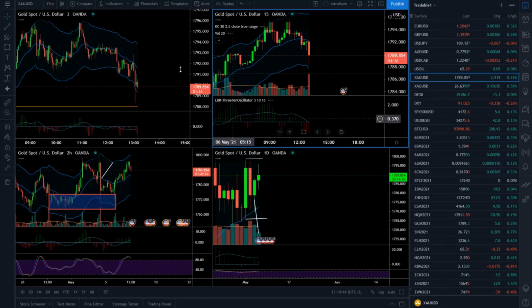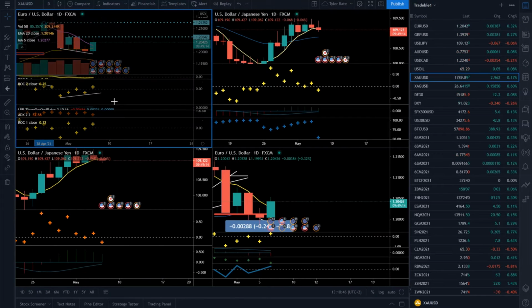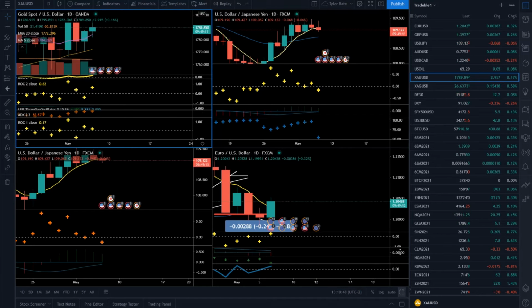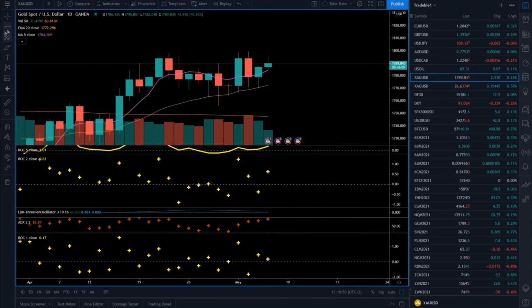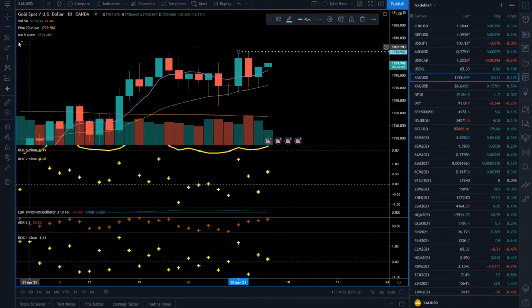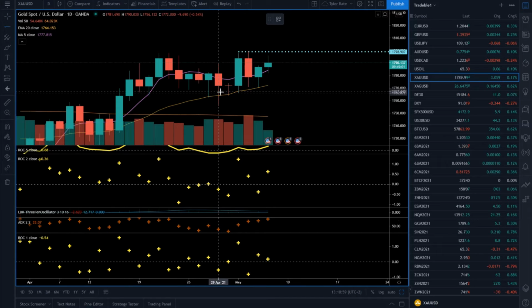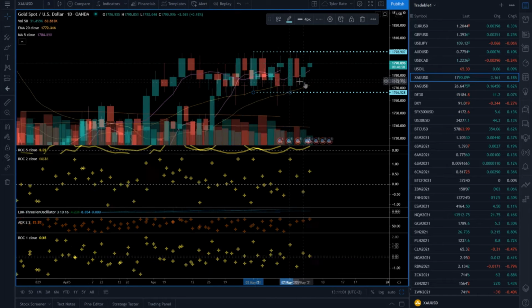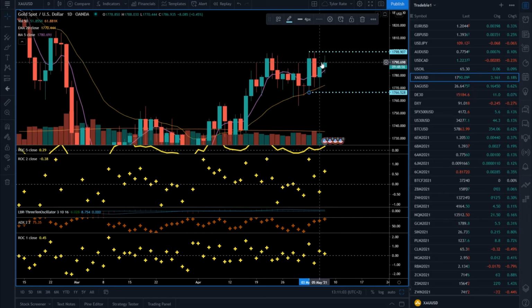Speaking of gold, I'll also go first to the daily time frame and show you this one. So this is gold, and we have an inside day relative to the last 2 days, and we have the balancing process there. We are now in a rising trend. Basically we have the rising 5 simple moving average and the rising 20.